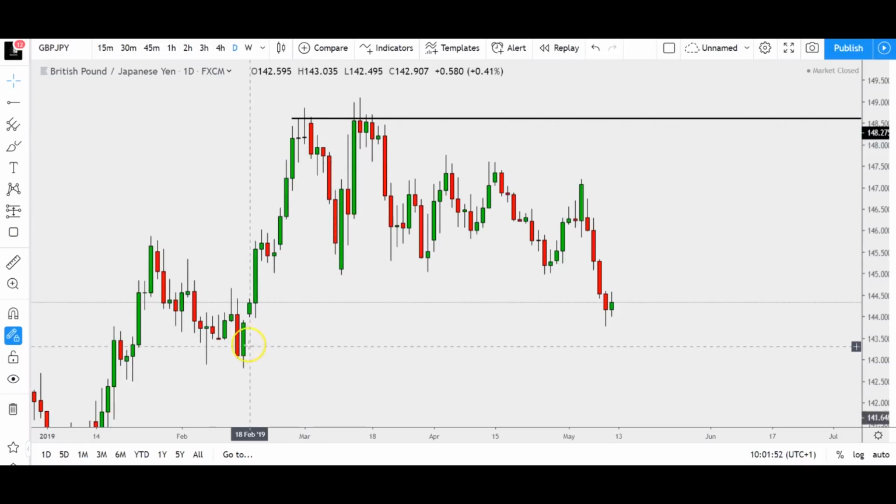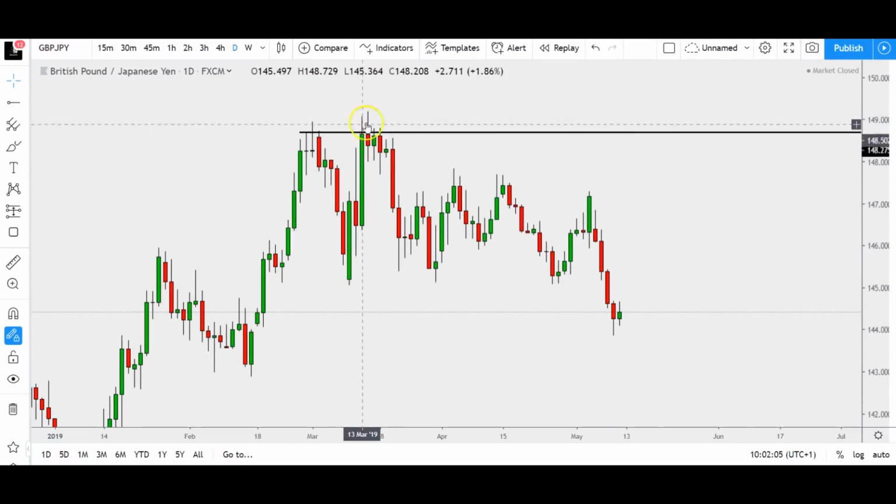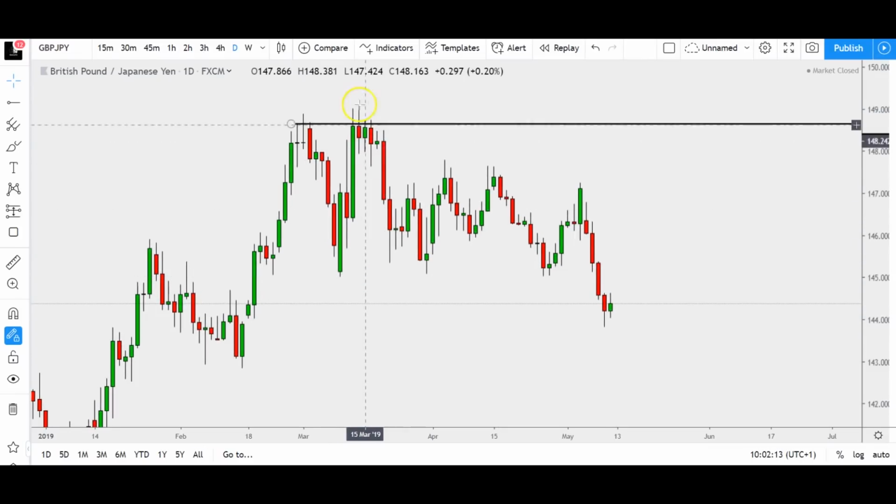When we make a higher low of the previous structural low, making a higher high, higher low, higher high, higher low formation, we expect this market to continue pushing up to make a new higher high. When this fails to do so and starts to show signs of rejection, and we have 5 days, 6 days' worth of rejection and a continued push to the downside, it's starting to indicate to us that the bears are stepping into the market. That being said, we did identify this as a strong sell zone.